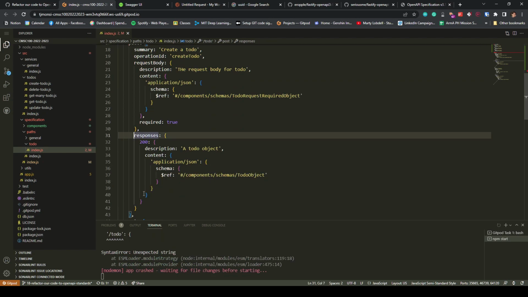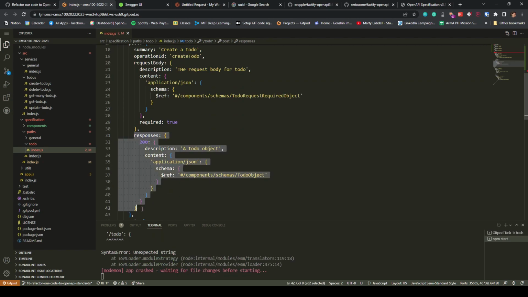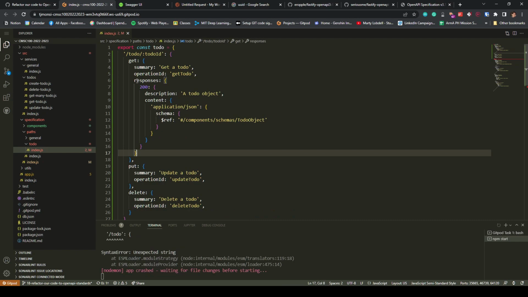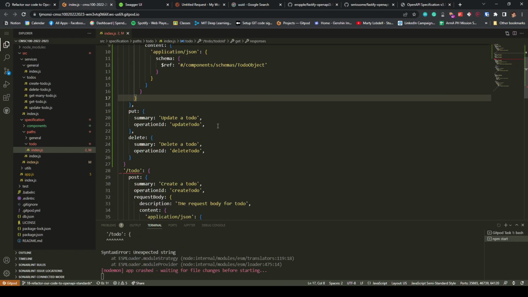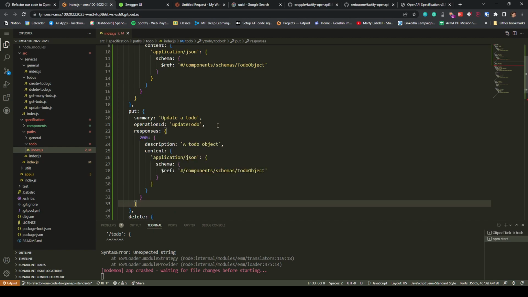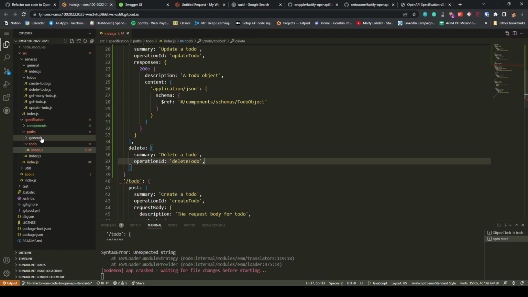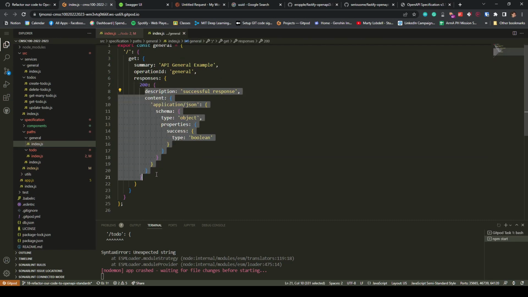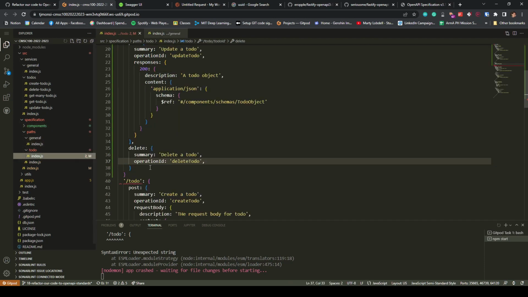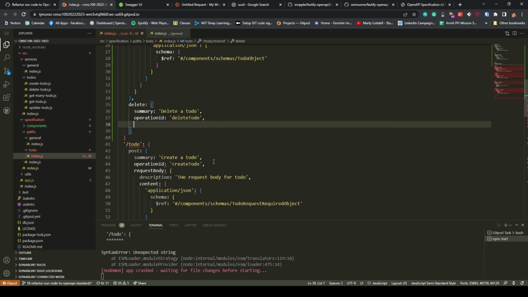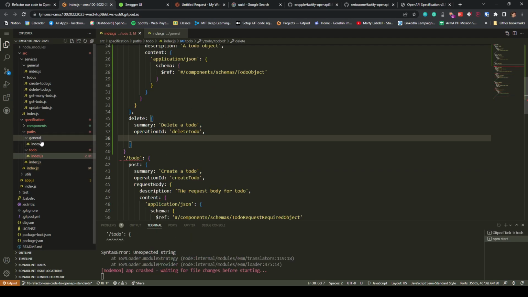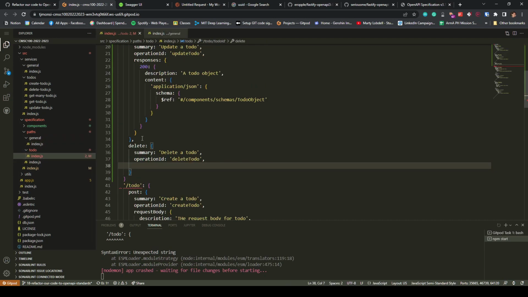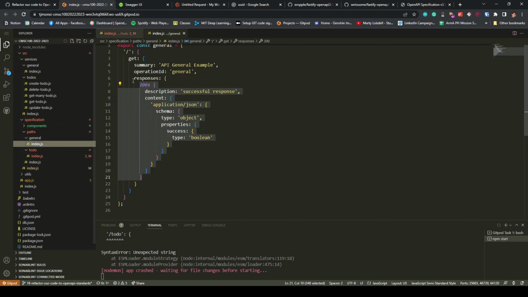Now, we'll just use a response. This one, we just get a to-do object. So that is correct. This one, we still also get the to-do object, but this one will copy the general responses, because we are just returning a success true. So success. Oh, copy this. Actually, we will copy the whole responses.